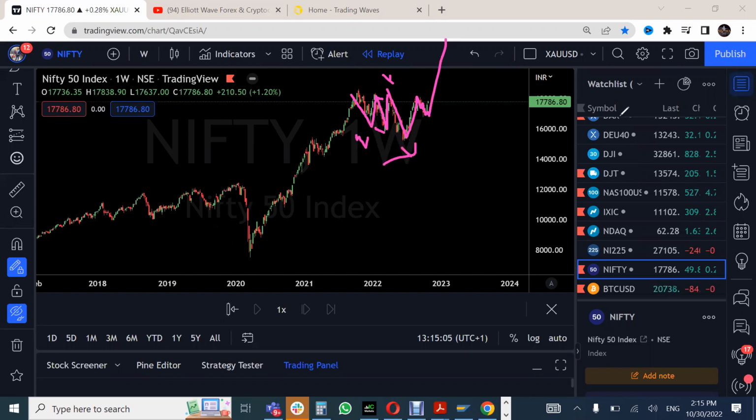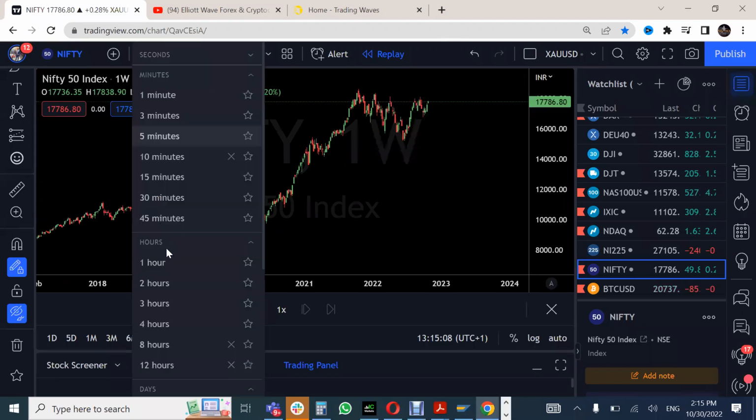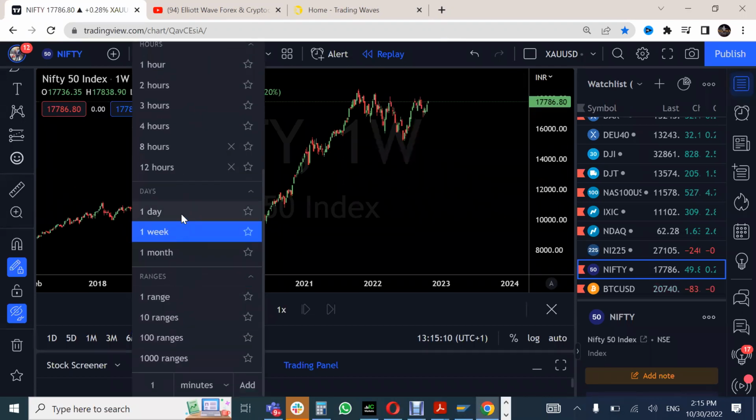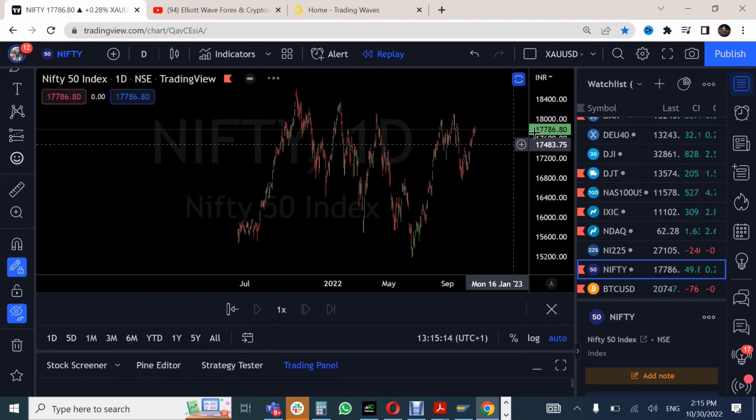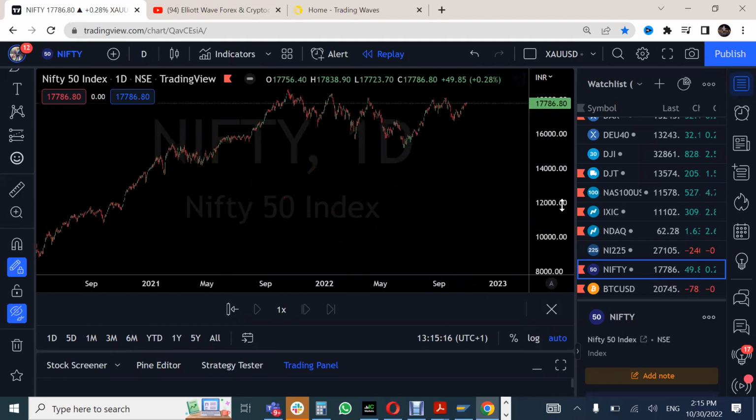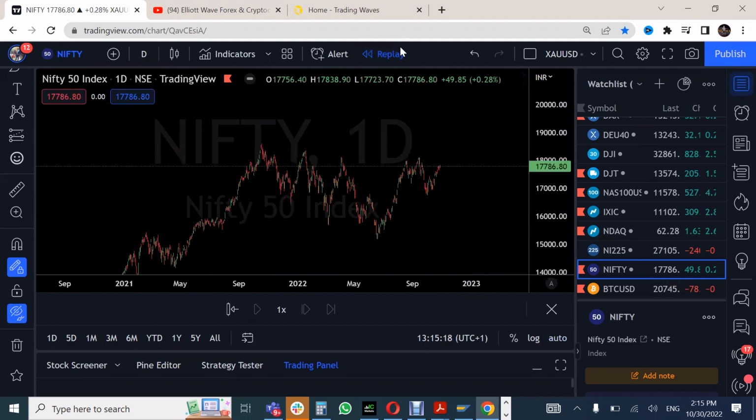All right, so let me just show this one here in the lower degree, at least the daily chart, so you can see the waves there, internal waves, and what we've been looking at on the Nifty. So the Nifty, if you look at the bigger structure there, let's have a look. We have got this X running flat rather. Excuse me, that's a running flat. It's a move down, it's a move up, it's a move down. Now we've got an impulsive move. So this is actually an ABC and not a WXY.